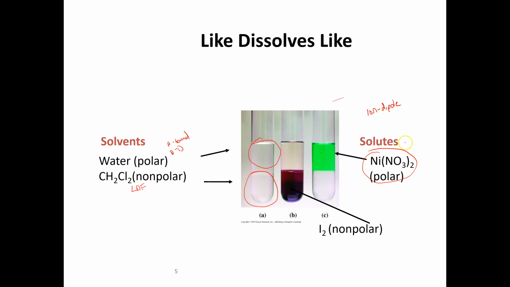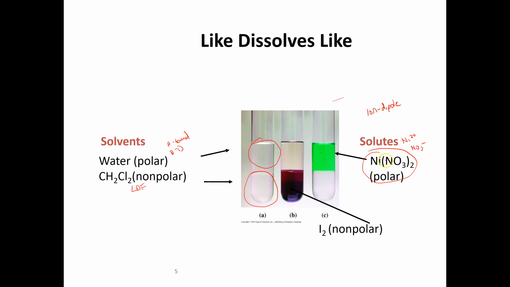These are ions, because this will break apart into Ni2+ and, if you uncrisscross it, NO3-. Ions will mix with water, which is polar, and create what's called an ion-dipole interaction. Very, very strong interaction. It's the strongest IMF possible out of all of them. It's stronger than H bonding, surprisingly enough. This is why if you have salt water, you need to boil all the water off before you see the salt again, because of this interaction. It's so strong that it doesn't break. The ions are surrounded by water and they stick to them like glue.